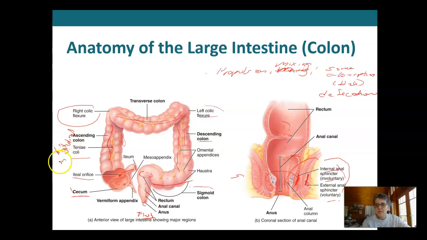Longitudinal muscles. They go the length, and they can contract and squeeze through and have larger movements, right? Mass peristalsis. And then we have these little pockets here, and these little pockets are called haustra. Material typically jumps from one haustra, then it gets full, gets squeezed out to the next haustra, to the next haustra, as it moves along, in addition to these larger movements with this longitudinal muscle.